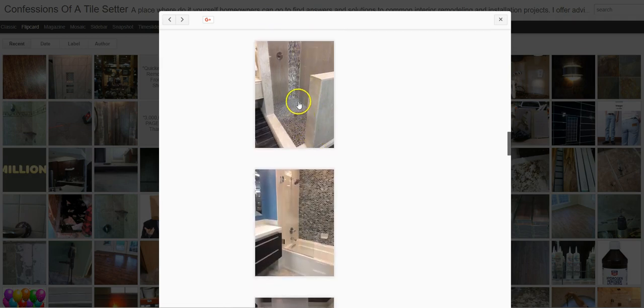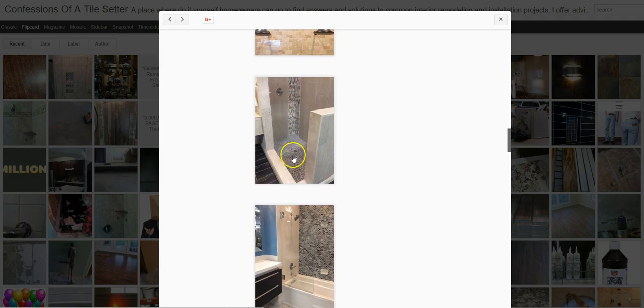Here's another shower here with tile. There is mostly glass. There's kind of a rock material in the floor, and I want to talk about that for just a second. There is a rounded stone that some people have been putting in the bottom of their showers, and the idea is it's therapeutic for your feet while you're taking a shower. Don't believe it. Don't do it. Get the flat stuff.